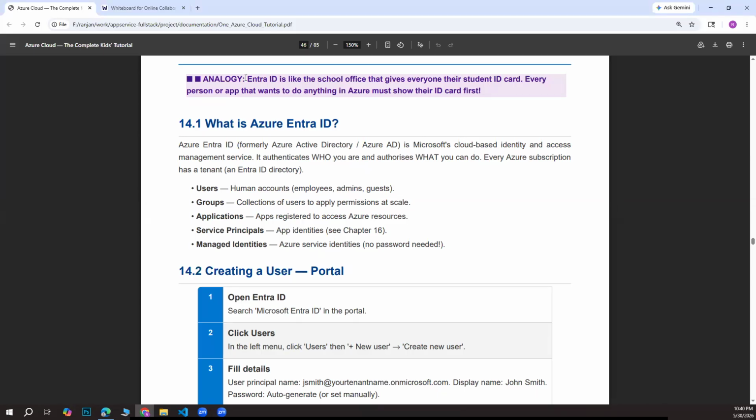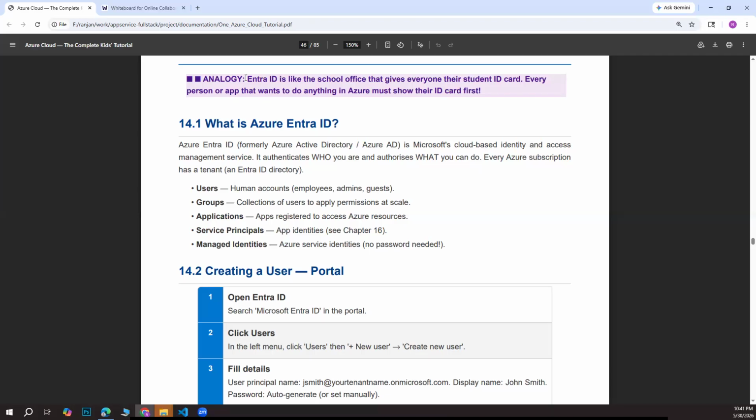Here you manage who the people are going to be part of this whole account that you have created, when you linked your credit card or debit card. Who are the people you will give access to? Number one. Then what all things each of those people can do on different resources. Number two.